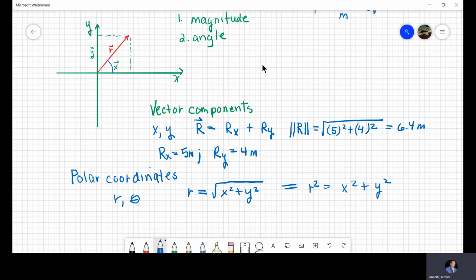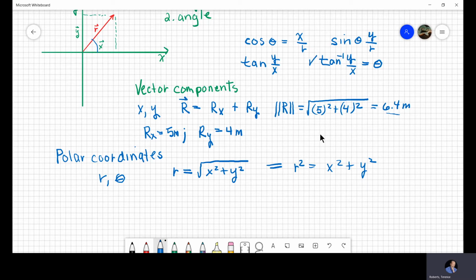But what else do we need to know? We need to know what the angle is. Now, we could find the angle since I already worked out what r is right here. We have r, we have x, and you can simply find the angle. How you find the angle this way is that you would have to use the inverse cosine. But you really don't need to go through all that. So let's move on.